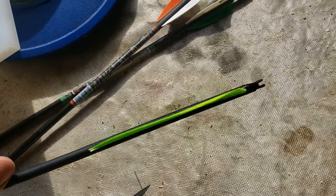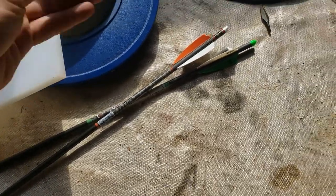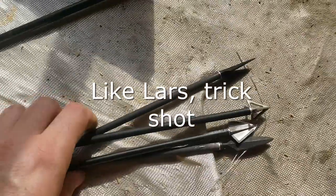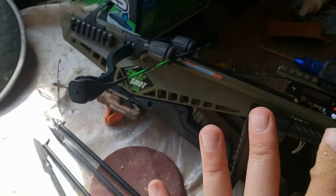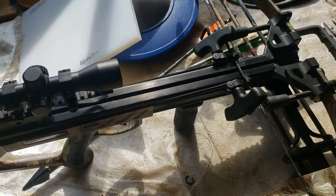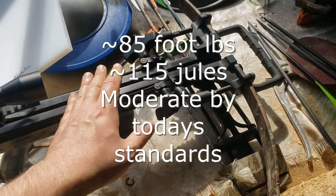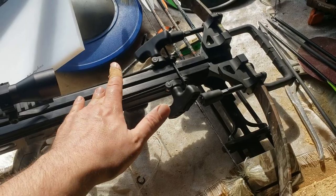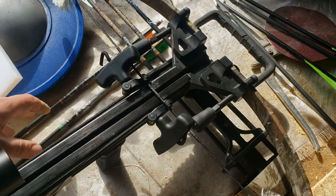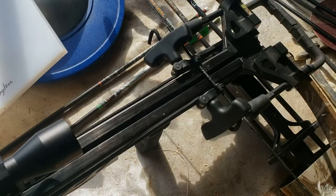In order to get this to shoot accurately I have to get some much larger feathers on it, otherwise it would veer around my target — it was kind of funny to see it hit exactly behind the target. The Cold Steel Cheap Shot is gonna represent a lower-powered bit of archery equipment, and the Carbon Express Heritage is gonna represent a fairly powerful crossbow. Todd's Workshop tested Scalagrim's crossbow and got about 75 foot-pounds, and this with these bolts will get about 85 foot-pounds — 103 joules versus about 115.